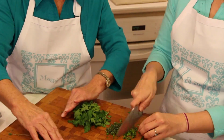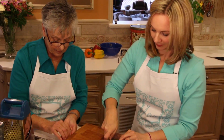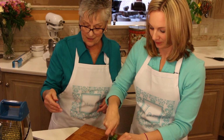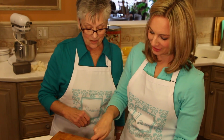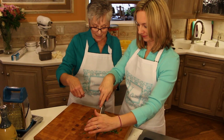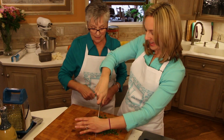And then parsley. Do the same thing, just hack at it. Chop, chop, nice and fine, so that it'll incorporate nicely into the cauliflower. Can't get it any finer. No, Jax, you can. Hold the handle and hold the tip of the knife, and then go. Like a guillotine. There you go, guillotine.